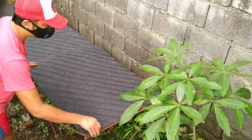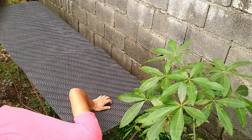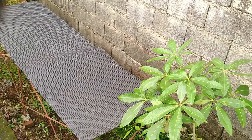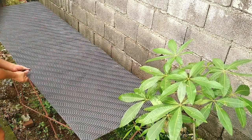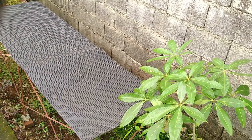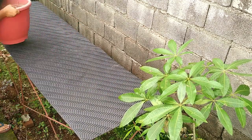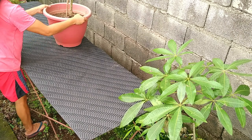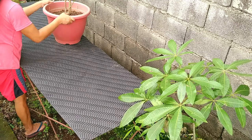Now let's cover the entire surface with our rubber matting. I'm checking and adjusting the mat to be at dead center, so there's about one inch of overhang on all sides. Since we're going to set plant pots on top of this, there's no need to fasten the matting onto the structure — the collective weight of the pots should be more than enough to hold it in place. Now let me set my wife's plant pots into position; she can reposition them later if she wants.